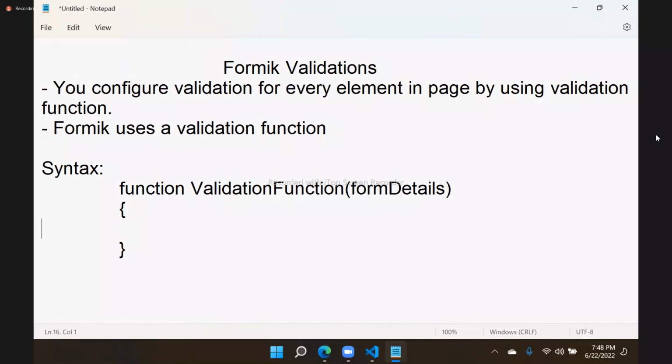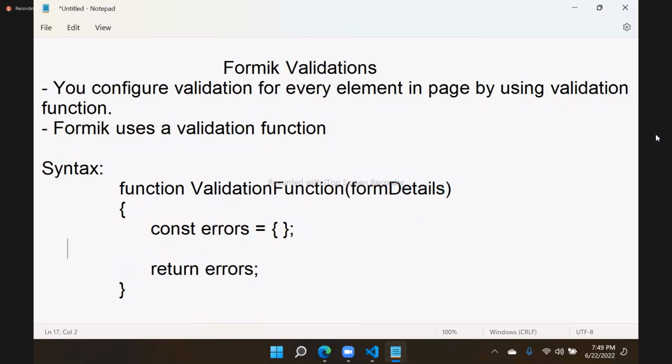After taking the form details, it will create an errors object. It will create an errors object and it will return the errors object after verifying the details.